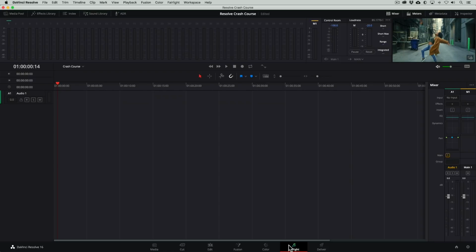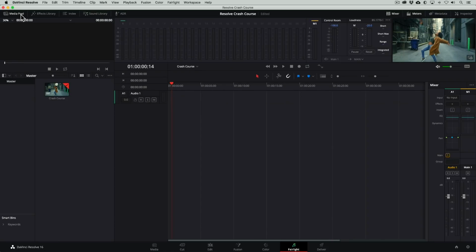So it's truly remarkable that we've been given so much in DaVinci Resolve 16. But if you have simple audio needs like adjusting levels, etc., you can handle a lot of that all within the edit page. But if you know what you're doing and you need some high-end audio finishing or mastering, you can do that in the Fairlight page. So let's just explore it briefly.